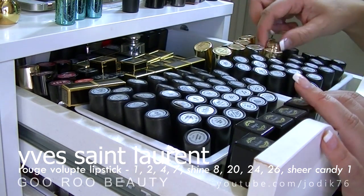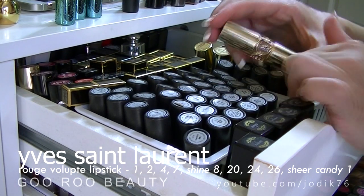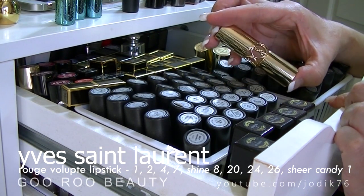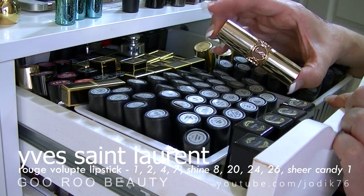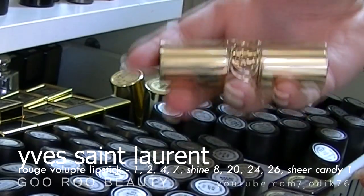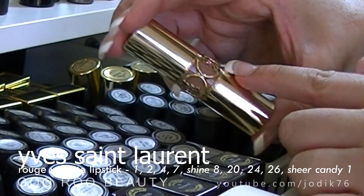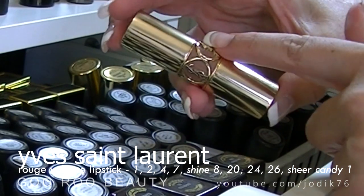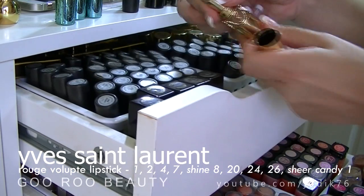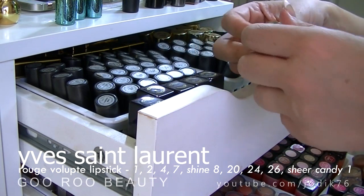Now, what I love about these, what everyone loves about these, they are expensive, but the packaging is second to none. If you want luxurious packaging, you either go for Guerlain in the lipstick range or you go for YSL. The 2 of them are absolutely up there. Very, very heavyweight, almost gold looking packaging. You've got an indication of the color here through this beautiful gold YSL logo. This is the epitome of luxurious lipstick. Beautiful, beautiful. That's what you're paying your money for.